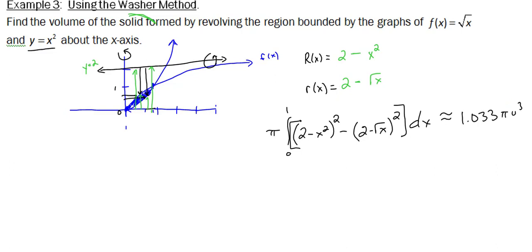All right, so we figured out the outer radius and the inner radius. And we're using what's called the washer method because we have that void that we need to subtract out. Some people call it the donut method because it creates a donut with a hole in the middle, but whatever. Okay.